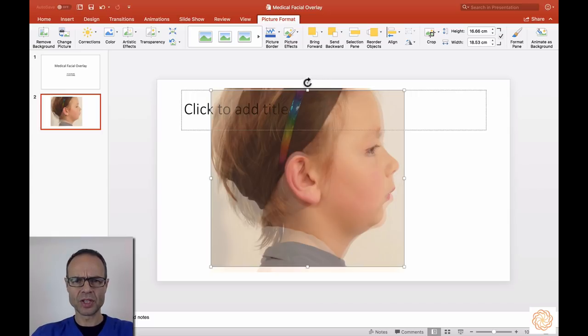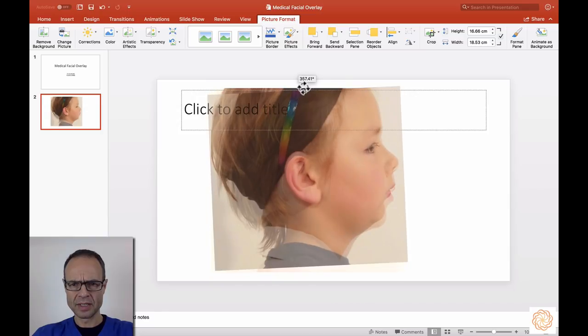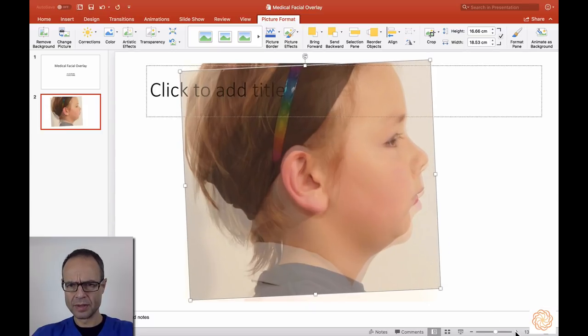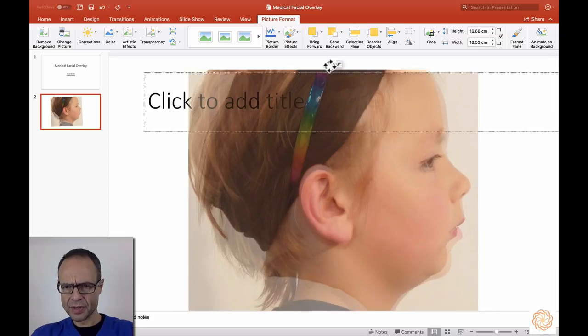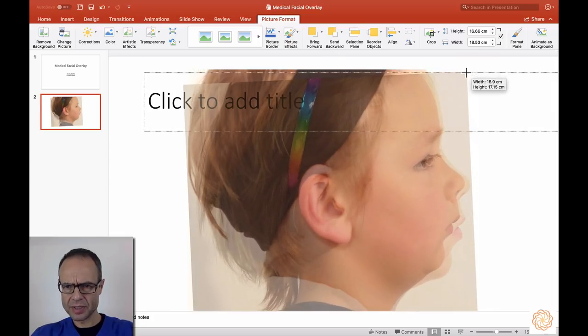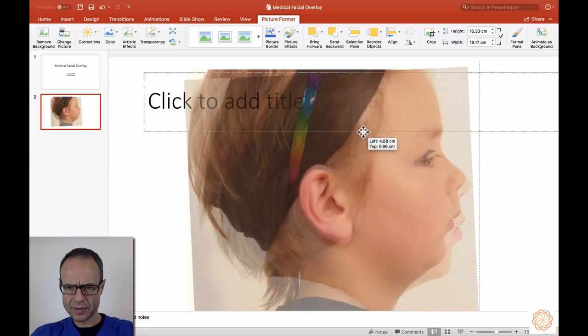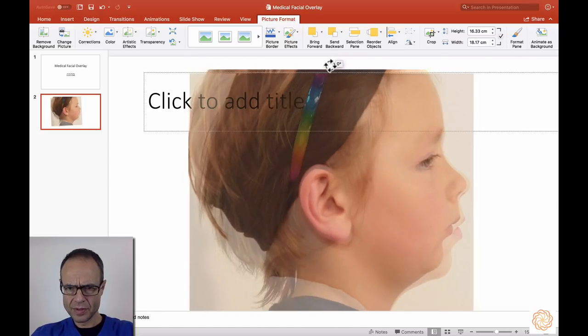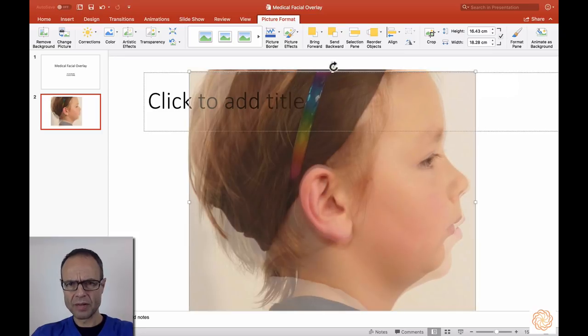Now, at the top of the picture, you have the rotation handle, and then I can rotate this up and down. And of course, it's still snapped too. Even this one snaps too, a little annoyingly. Anyway. Now, let's zoom in a little here. I think that's still a little bit large. Let's just reduce that down in size, and then do some more rotation. I'm going to increase it a little in size, and take a little rotation. And you have to play around with it a little bit to get your best fit.